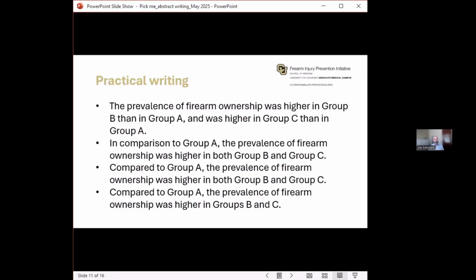Now, this might seem a little bit trivial, but once you get to the point where you're reviewing a lot of abstracts, the cognitive burden, the cognitive ease of reviewing can really impact, I think, subconsciously how you interpret somebody's work.